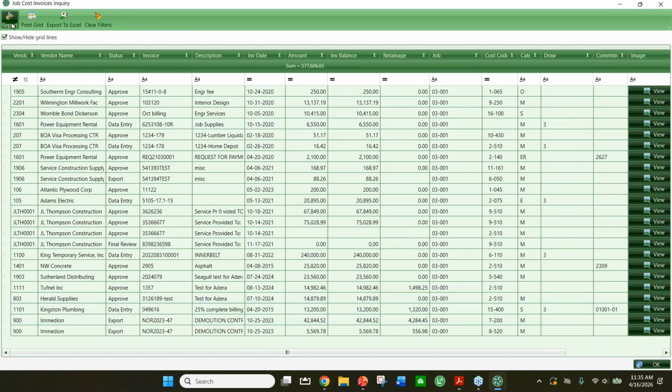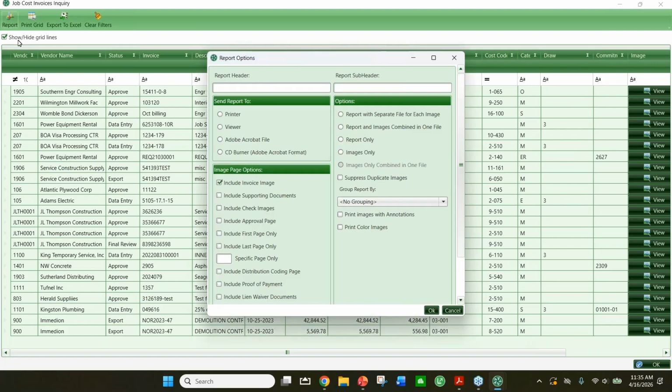And then as far as creating that draw report, I'll do that here. I'll tell the system I want to create the PDF. I'll just mention you do have a lot of choices here as far as other documents you may want to include. If you wanted to include the lien waiver or the approval page or supporting documents like the purchase order, things like that, buttons here you can click to include or exclude any of those.